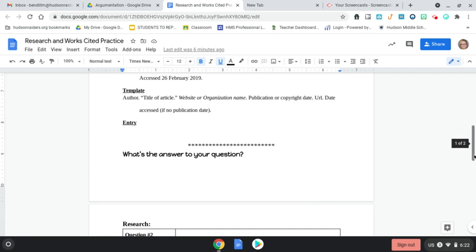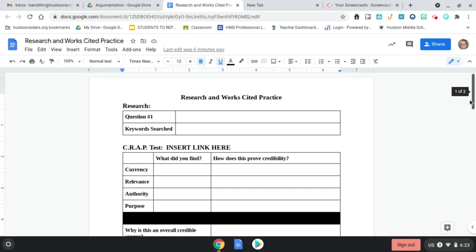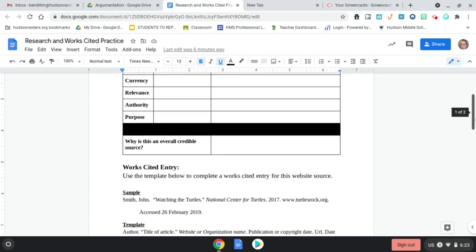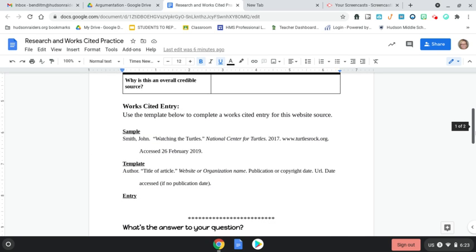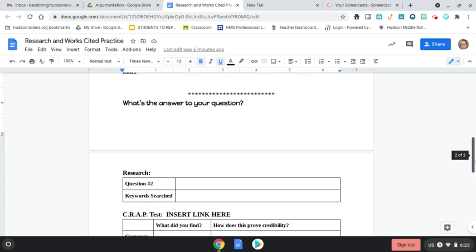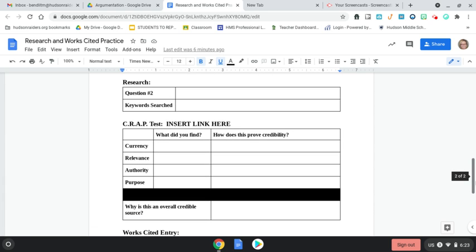So everyone is expected to do one question and do it correctly and do it effectively and do it thoroughly. If you do the first one correctly and you feel like you could do another one, the second one will be for some bonus points, only if they're both done correctly. So again, I'm giving you 2. You only have to do one. But if you have time and you feel like you can do a second one for some bonus points to maybe help your grade out a little bit, you can do the second one.